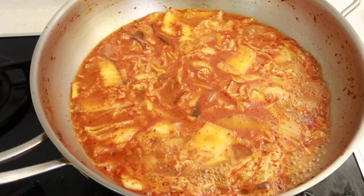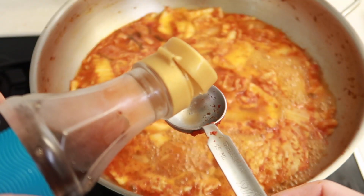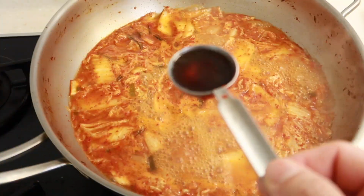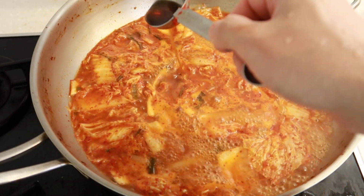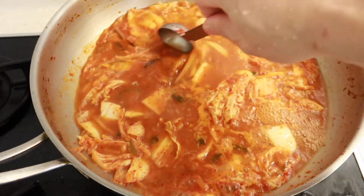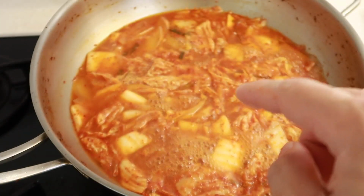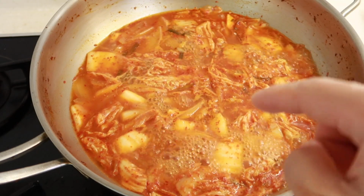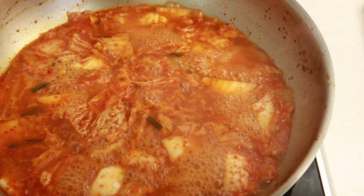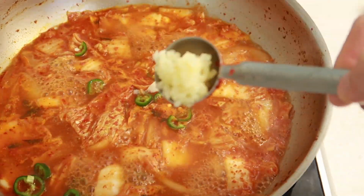Now remember, we added 2.5 cups of water that needs to get seasoned. And so what I'm gonna add is 1 tablespoon of Korean anchovy fish sauce. This just adds a lot of umami, and when you taste it, you get that deep tasting broth. It's amazing. Instead of anchovy fish sauce, here you could technically add 1 tablespoon more of soy sauce, but it might darken the soup.